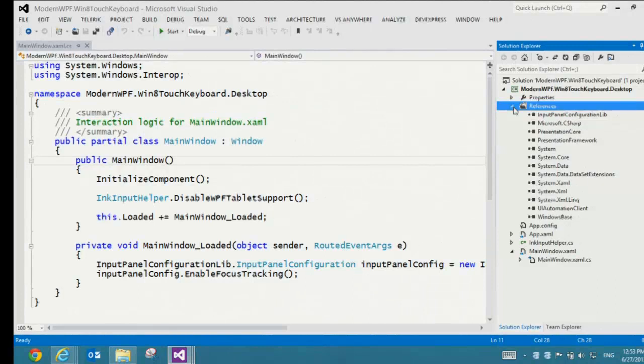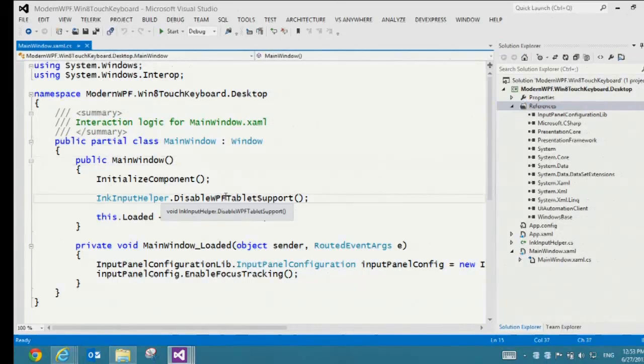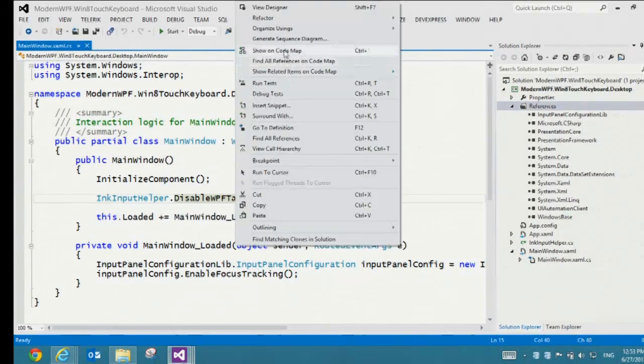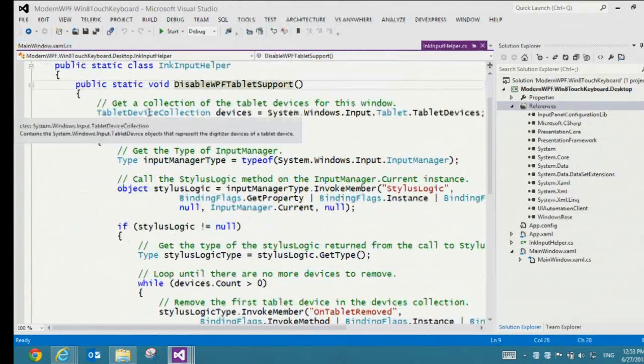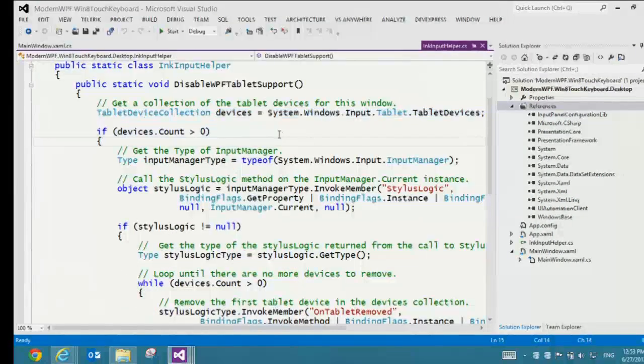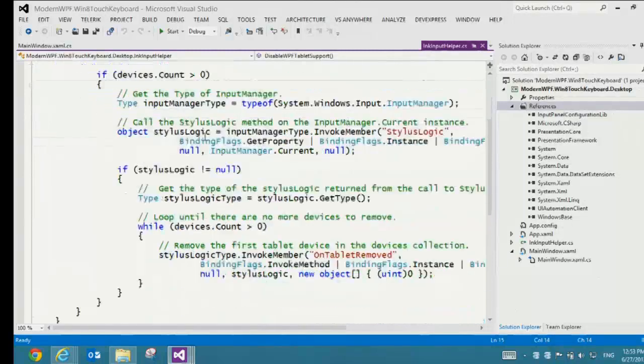if your application is using inking, like you want to use it for drawing or whatever, then it is not compatible. So you have to disable the inking in your application first, and then that is going to work. That's why we have here this method, disable WPF tablet support. Here we are using the object model about the tablet and disable inking.